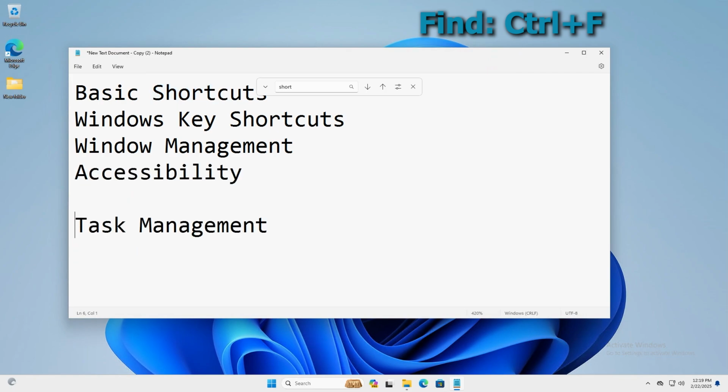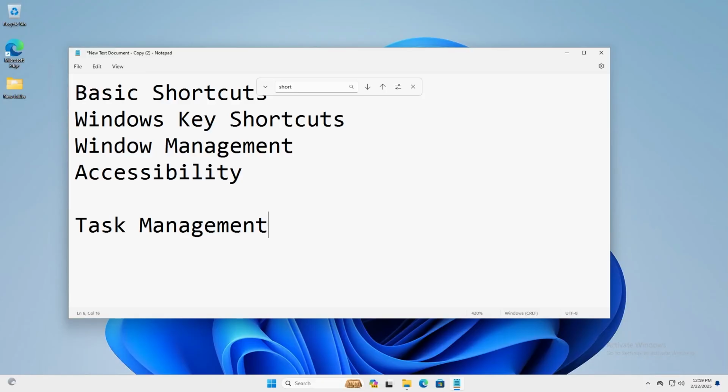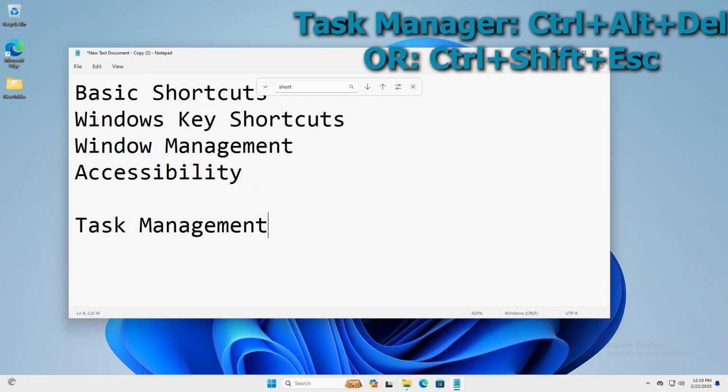On to task management. Really, this is only one command, I guess 2, because we will show you 2 different ways to do it. Number 1, what everybody probably knows more offhand is Control-Alt-Delete. Very popular among every Windows user. Usually people know what Control-Alt-Delete will do because it opens up Task Manager. Because what Control-Alt-Delete will do is bring you to a separate screen where you can switch users, you can change your password, and you can open up Task Manager. Most people use it specifically to open up Task Manager.